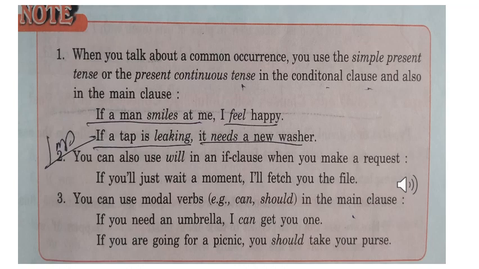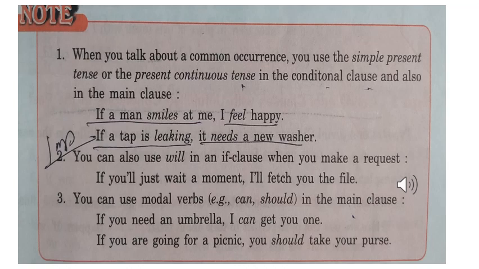As the example is given, if you will just wait a moment, I'll fetch you the file. In this sentence, if you will just wait a moment is the if clause, and here the verb will has been used. The third point which you need to remember, you can use modal verbs can, should in the main clause also according to the sentence and condition.